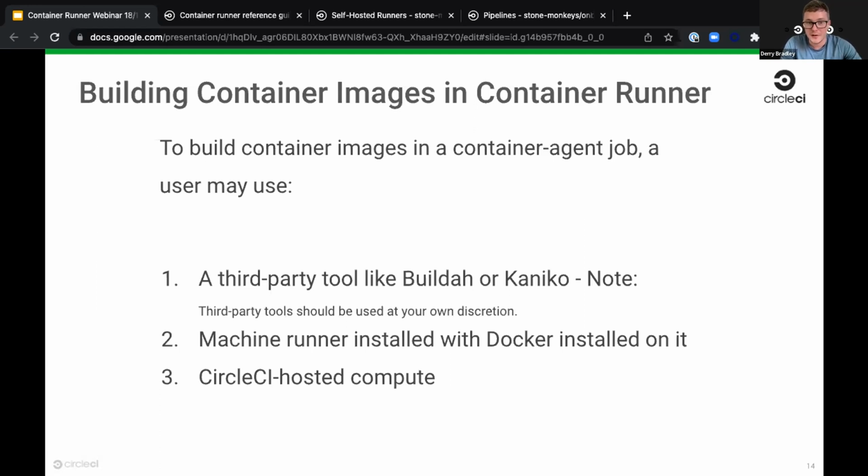You can still totally do it, and you can do it on our runners if you want, but it will totally break Kubernetes RBAC controls. That's why we recommend these safer ways to do so with Buildah, which is a Red Hat product that allows you to build containers without access to root, or another project called Kaniko by Google. We have some pretty cool documentation in our public docs on how you can get up and running with these tools. Personally, I've been playing around with Buildah quite a bit, so I would recommend having a look at that. I think it's really cool, it's really smooth, and again, our documentation will show you how to get up and running with Buildah.